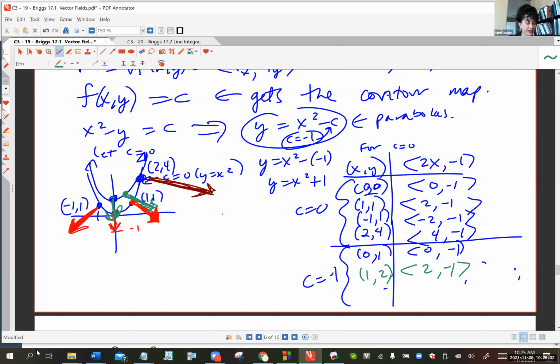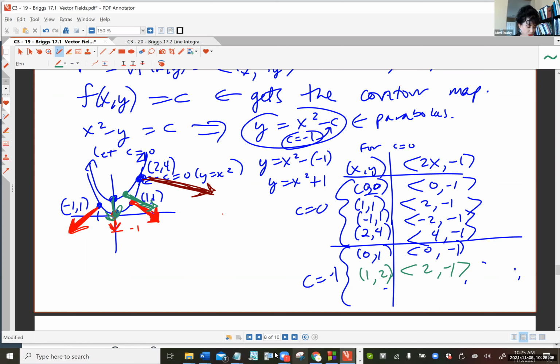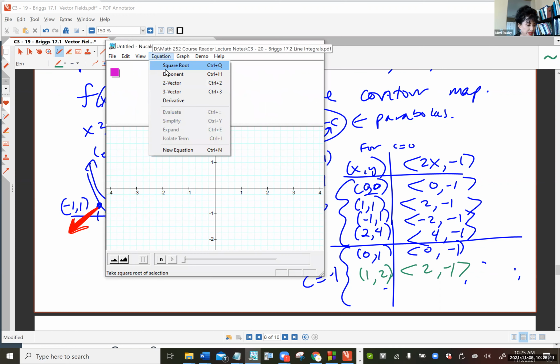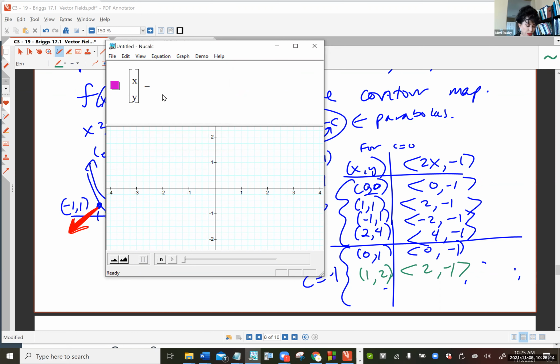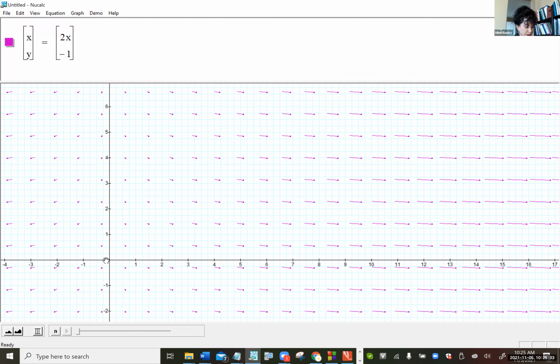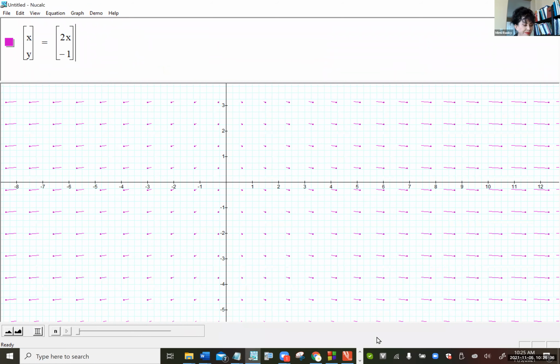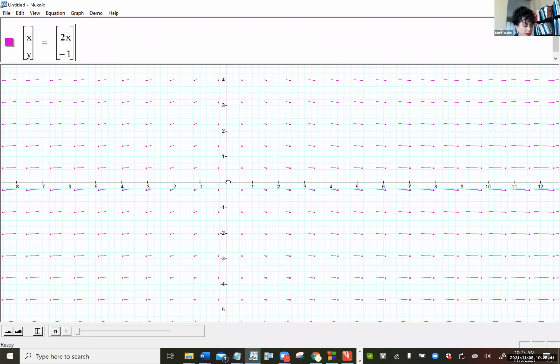So I like to graph these on my cool app here. The way I can do this is I pick a 2-vector equal to another 2-vector. Here, the x component is 2x, and the y component is always -1, not y minus 1, just -1. And if I graph this vector field, I get a better view of it here. You can kind of see the look of it. Those little dots are where the arrows are supposed to be.